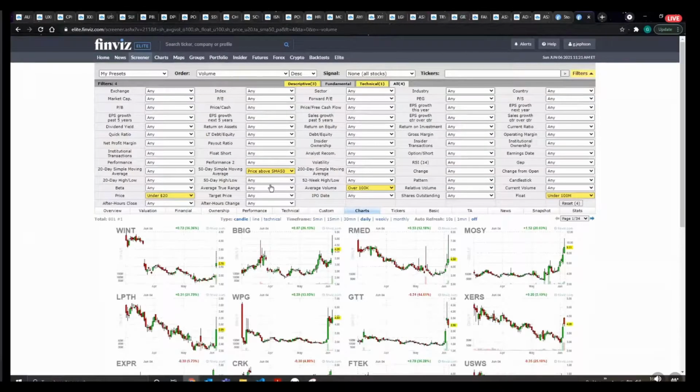You can look at them if you're new and you want to work out what they're seeing first. You could look at the chart, but then just turn them off. Take it into TOS or take it into TradingView and chart it up yourself. And just make sure that you know how you want to play it and how you see the chart, rather than how someone else sees the chart.